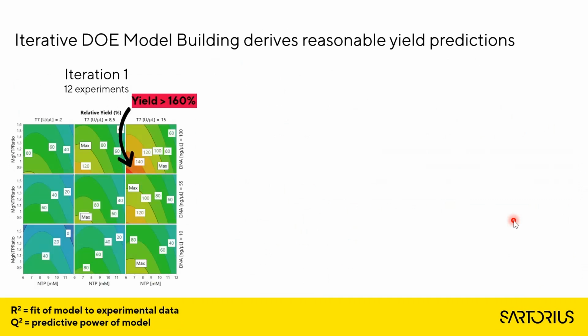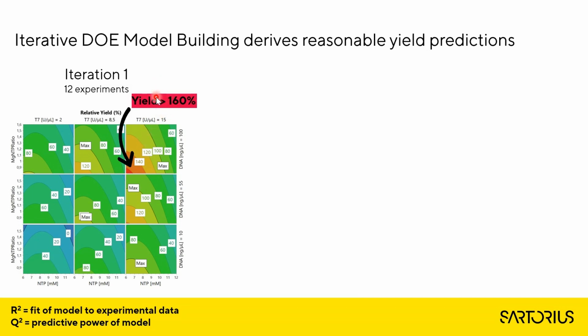Because we treated the reaction as a stoichiometrically driven process, we could quickly find that our first model was already giving us some good indications of what influences the reaction, what doesn't. But we could see that the model started to give us indications that the yield was being unrealistically high, over 160%.